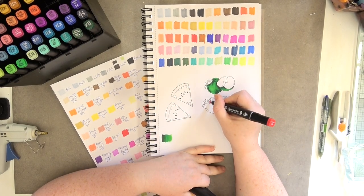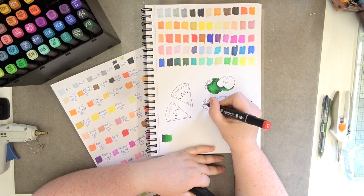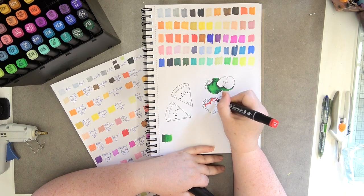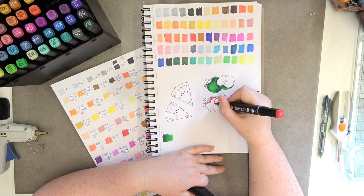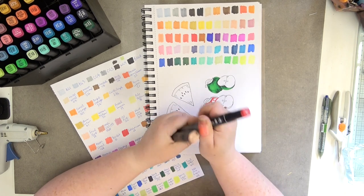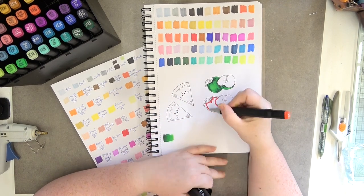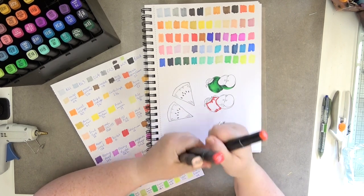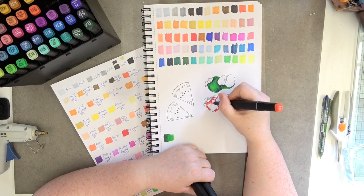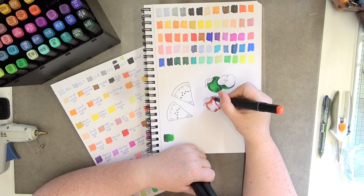Again, when you're doing shading, you want three tones: a darker tone, a mid-tone, and then a light tone. So that's what you're looking at. You put your darker tone where any shadows would be. So that's where your darker tone is going to be when you're colouring in. Wrong end. The brush tips are really holding out and they're really nice. They flick really nice as well, which is always a bonus.